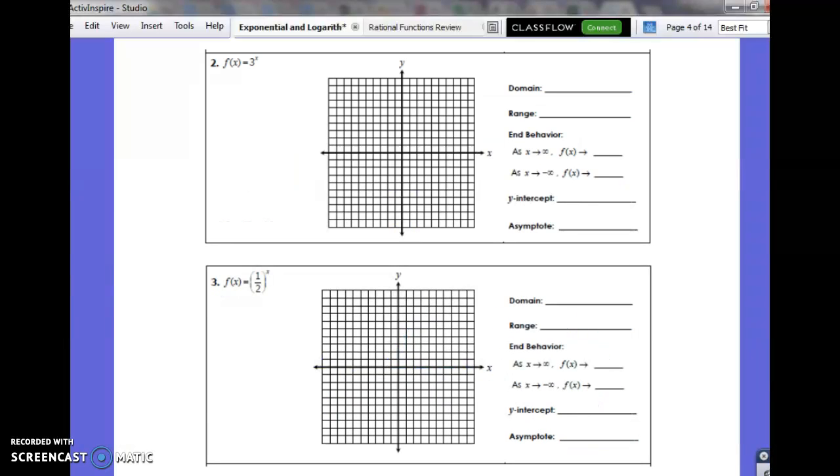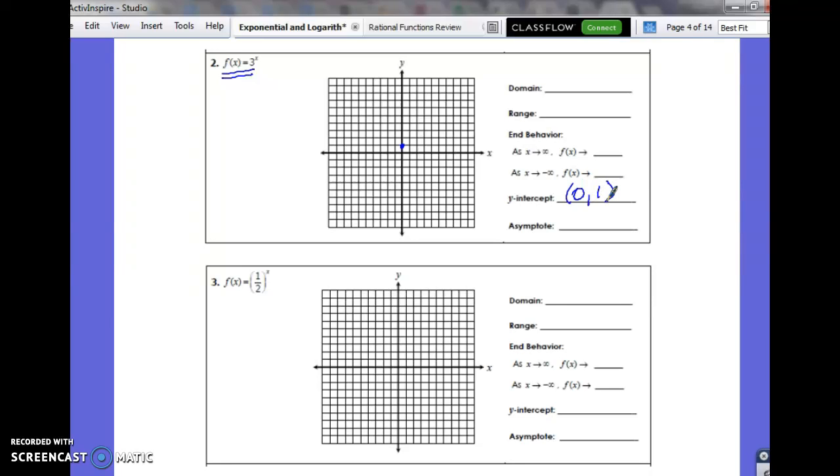So as we look at the next example, the graph is almost identical, okay? Since your base is 3, is that exponential growth or exponential decay? Is your base bigger than 1? It's growth, okay? So it's going to look almost identical. The only difference is some of the points. Now, if you put y equals 3 to the x power into your calculator and go to your table, the y-intercept is still the same, right? You still have the point (0, 1) on your graph.